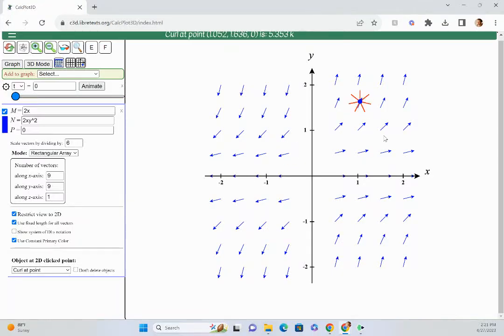Look how fast it is up there, 5.353. What happens on the, whoa, super fast on the y-axis. What happens if I go down? And if I go really high up on the y-axis, it's spinning like crazy. 11 is the value of my curl. On the x-axis, we have pretty much 0 motion.